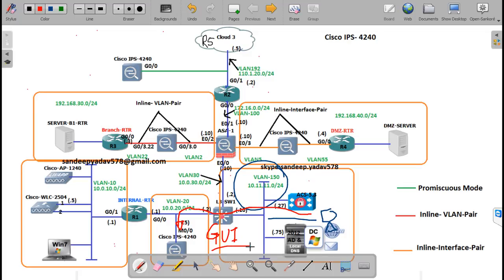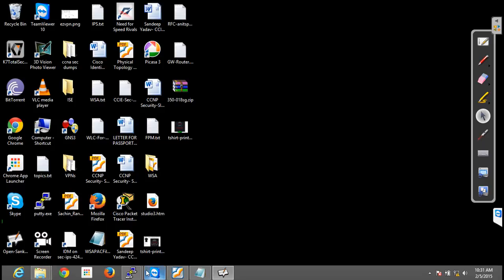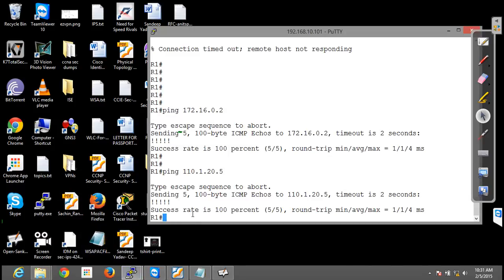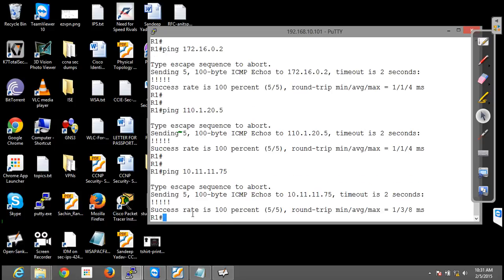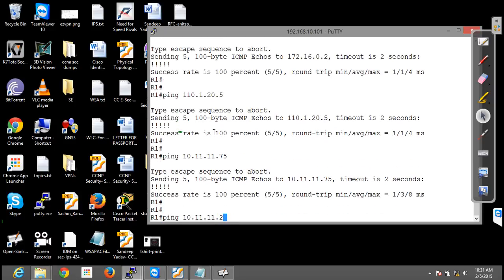No, just enable it. That's it. That's more than enough for me. It's up. So if it is up, we can test it by ping 10.11.11.